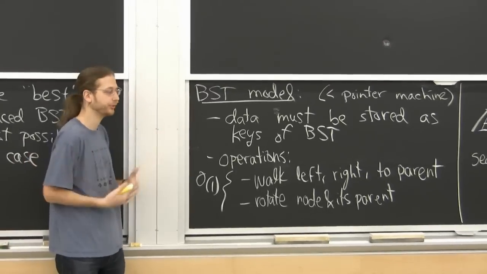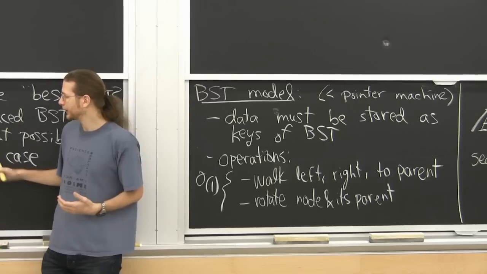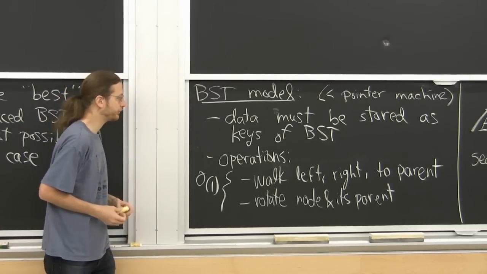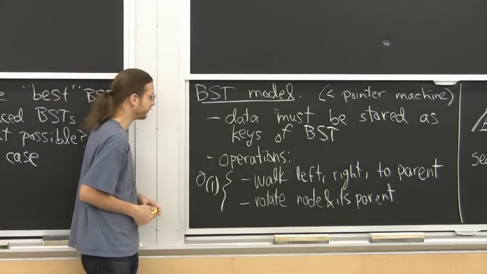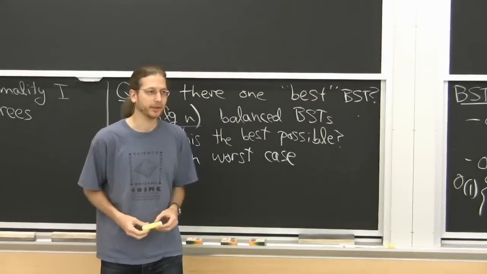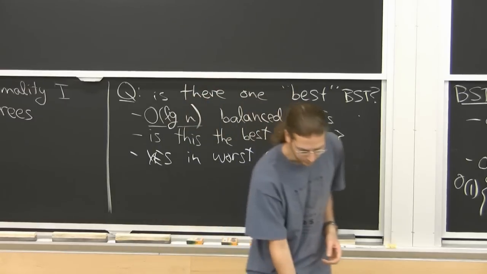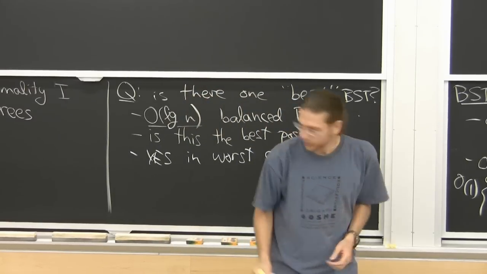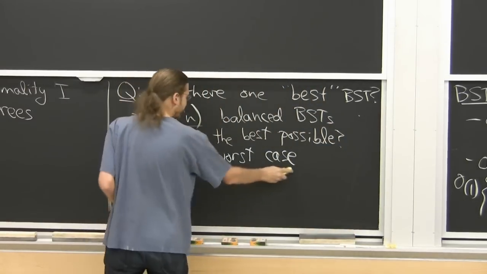So actually, there's a lot of sequences. In fact, most sequences, you take an average sequence, this will be the case. But we'll see formal ways to prove that next class. But easy adversary argument tells you you need to go down log n in the worst case. But that's the worst case.